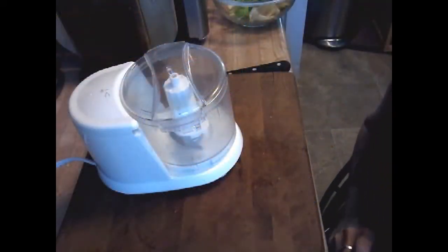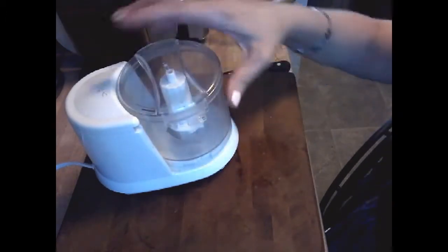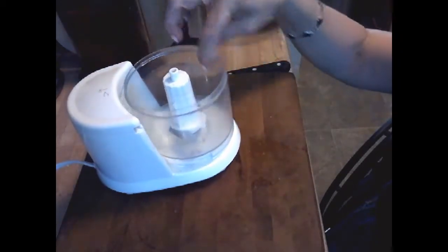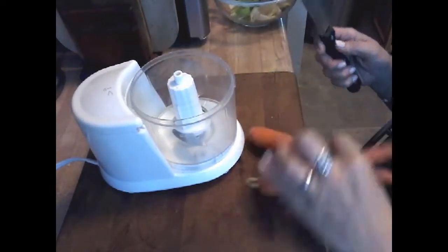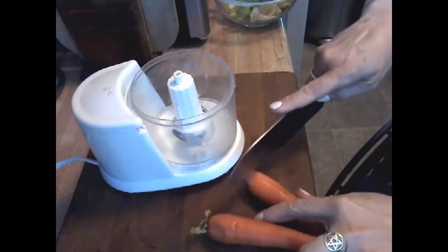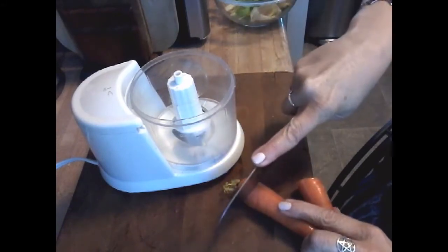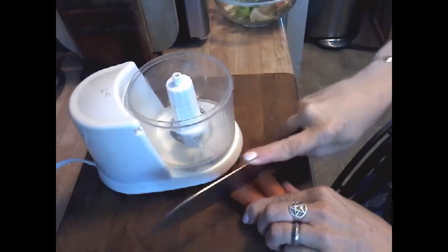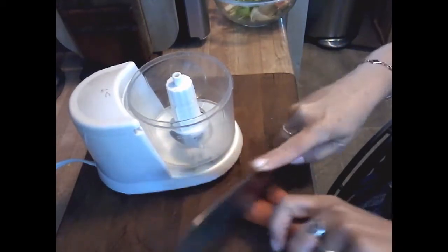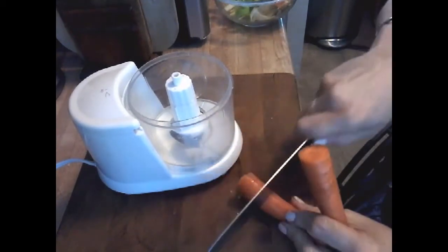Okay, now for the carrots and the jalapeno and the garlic, we're going to use some gadgets. I'm going to cheat a little bit and just use my handy chopper for the carrot and the jalapeno. That's mainly because I don't want to get jalapeno juice all over my fingers right now. And it also dices up the carrot nice and small. And it's just easier. So it's optional. It's easier than dragging out my big food processor, so I'm just going to cut these up into smaller chunks.